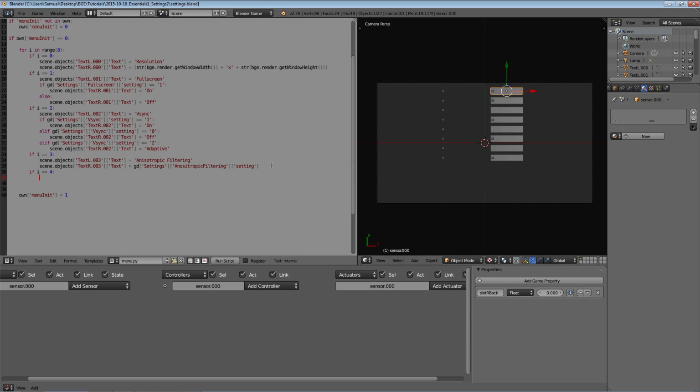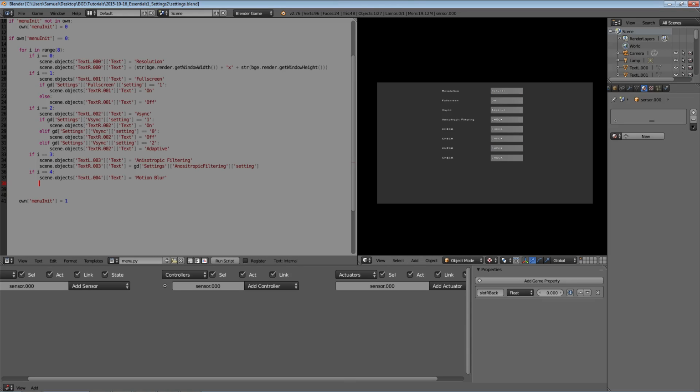And next one is motion blur. So we're going to go scene.objects. We're up to text number 4. And it's going to equal motion blur. And actually, before I move on, I'm just going to make sure that word anisotropic filtering fits.